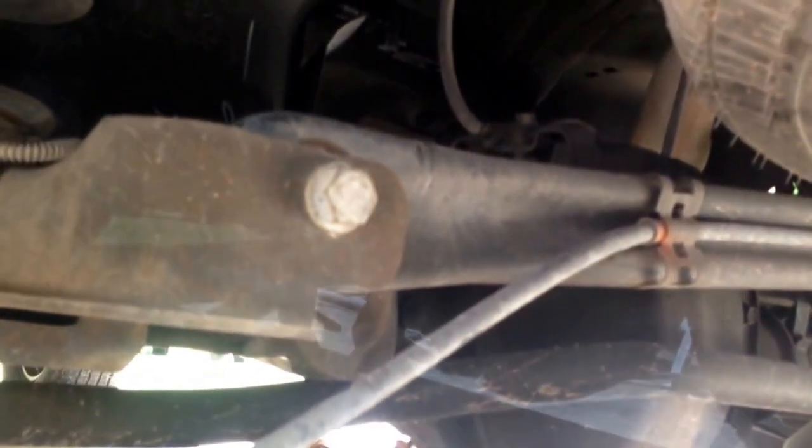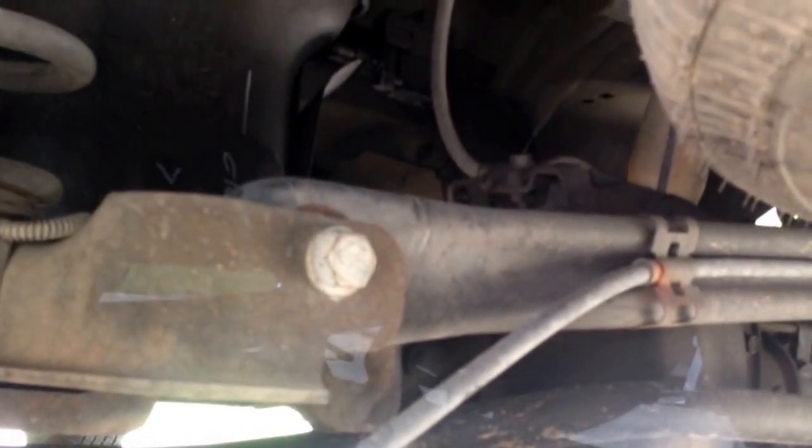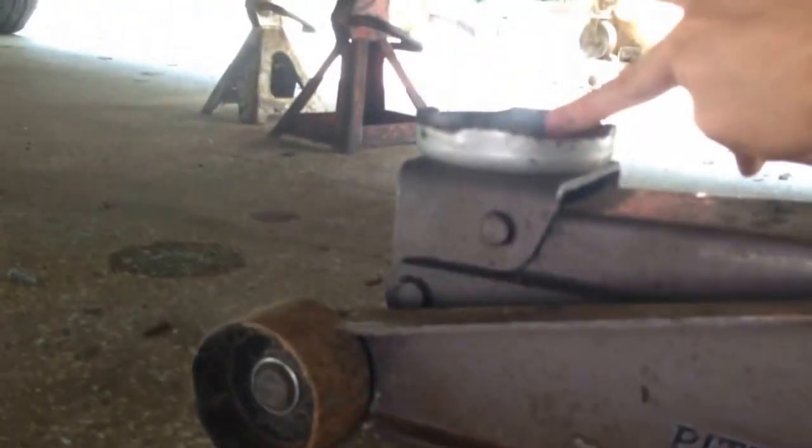And like I said, I'll put the jack back under it just so we've got something supporting it. I actually may get the smaller jack, just in case once I undo it, it wants to drop further than this space right here. I want it to drop as far as it'll go, so this jack's a little tall. I'll get my smaller one put under it, that way it has the potential to drop further, because this jack's all the way down. So let me get started on this.